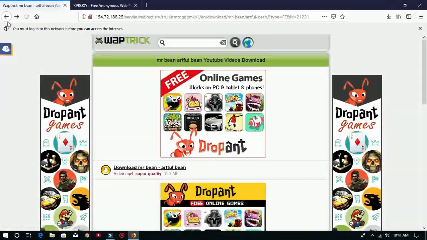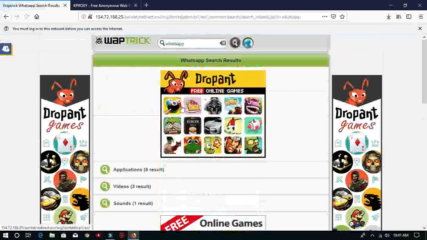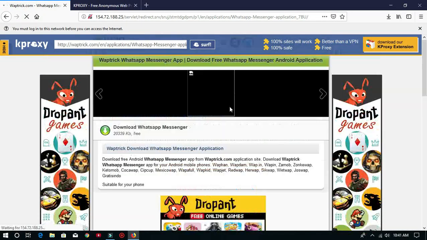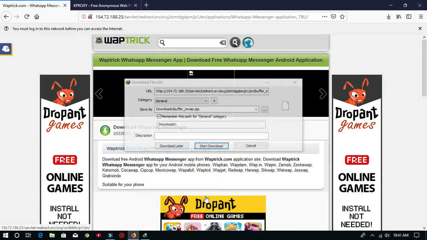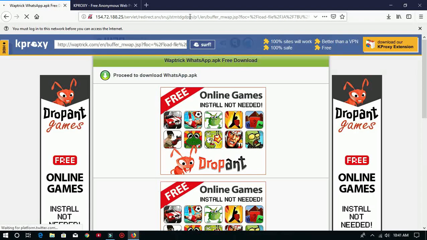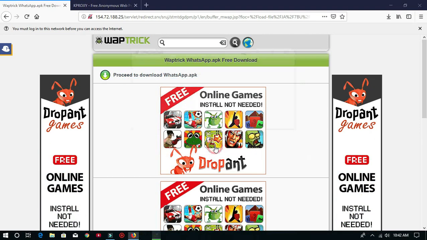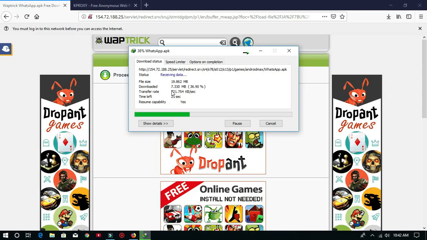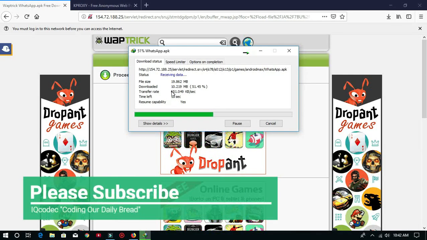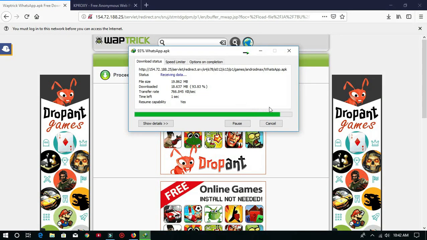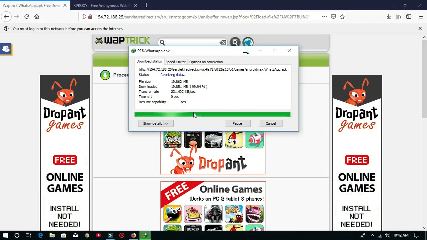Let us move to another one. I've looked for a really long one this time. Let us take this WhatsApp Messenger. Let us click on download. As you can see, this app is 19.86 MB. Let us start the download and see what happens. We are already at 5 MB, 7, 8, 9, and 10. As you can see, we are above the 10 MB restriction by kproxy, and our downloading is going fine. And that's all, we have downloaded our 19 MB file.